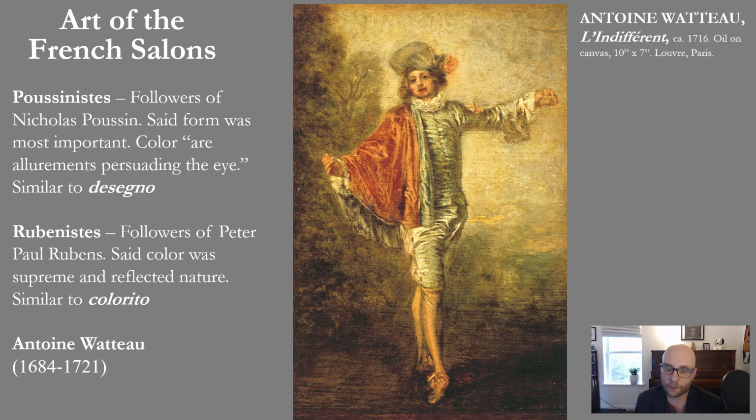And this is pretty much a kind of typical Rococo piece. It is of an aristocrat. It is of somebody wealthy and powerful who is well dressed, who is wearing sort of the latest fashion, which is very typical of the Rococo period, with this young man in his fashionable silks and velvets. And he's indifferent. This is a man who is too rich to care, right? He is wealthy, he is powerful, he is sort of immune to the pressures of society. He doesn't have to live the daily grind. This is a man whose wealth protects him.